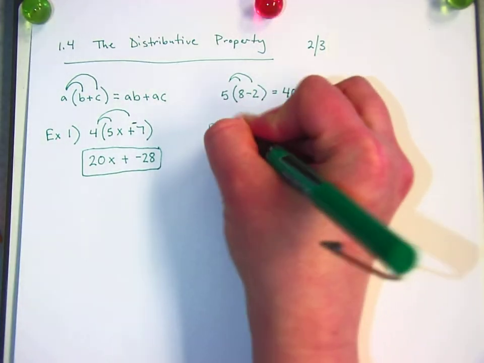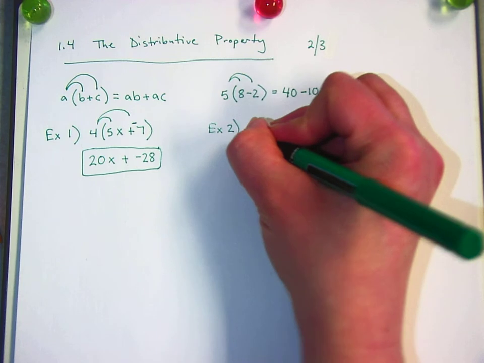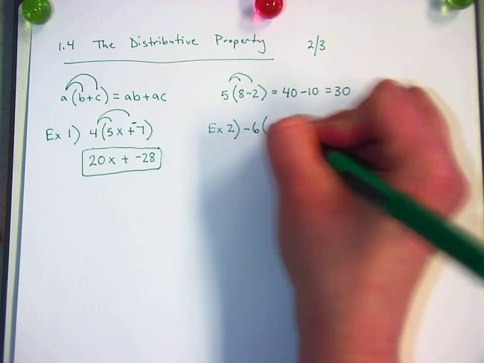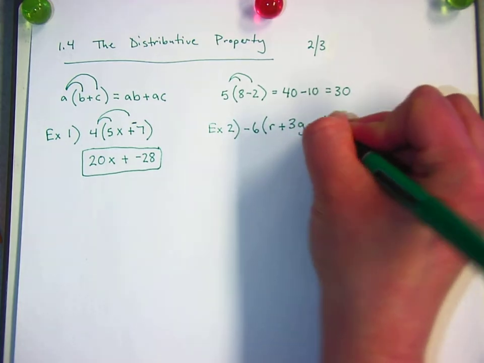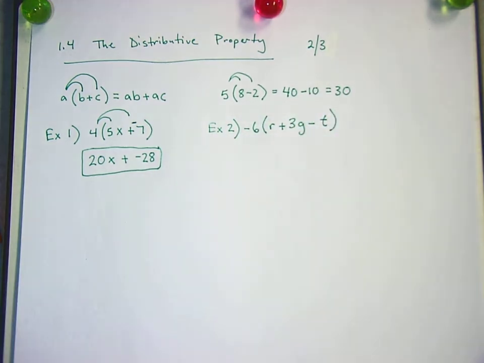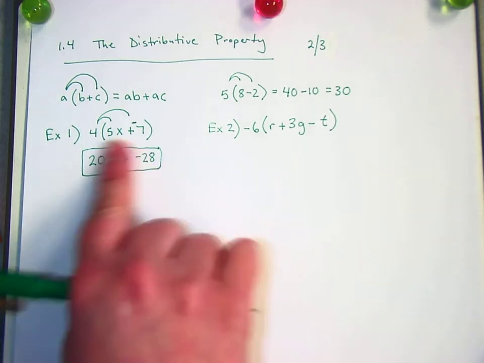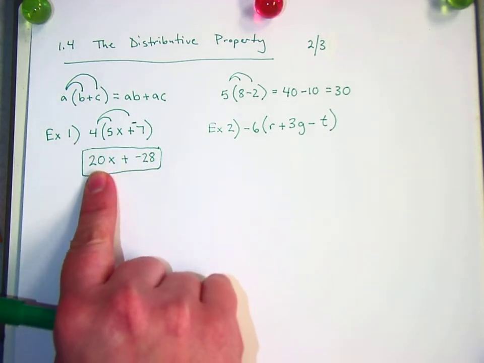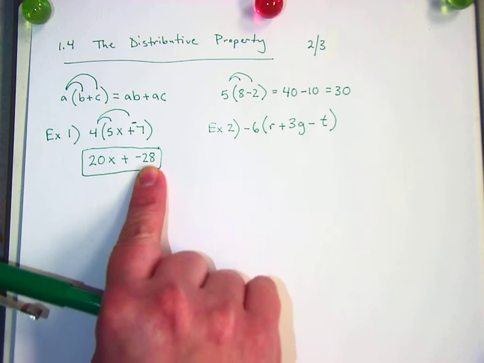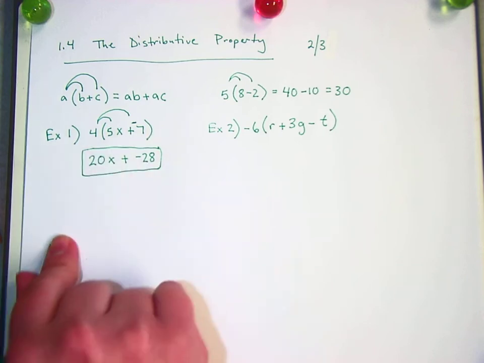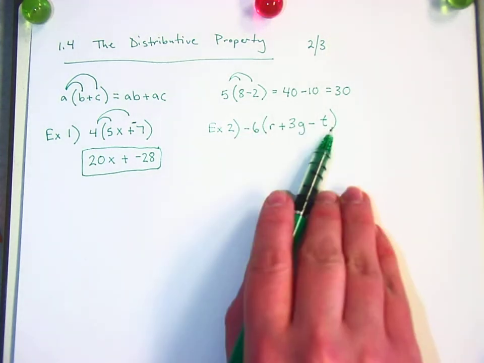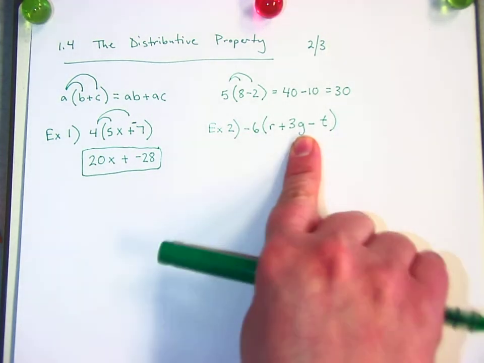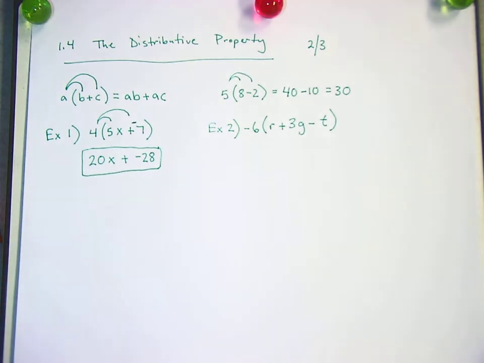Example 2. This one is going to be a little tougher, and I'll let you try this one. Oh, and notice back on example 1 that I didn't put the x's, the things with the variables, together with the regular numbers because those aren't like terms. You put x's with x's, regular numbers with regular numbers. So when you distribute to all of these, keep in mind that this one's an R, this one's a G, this one's a T, so you don't need to combine them. So go ahead and pause the video right now and try example 2.